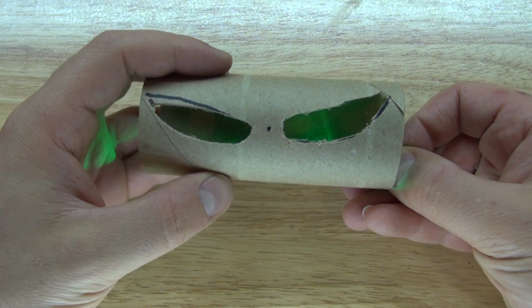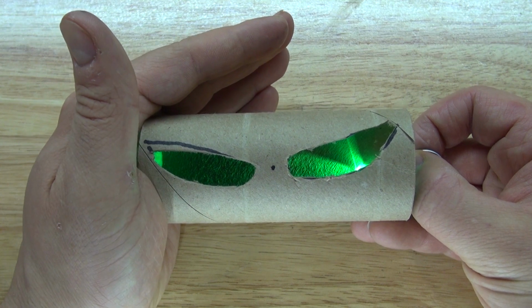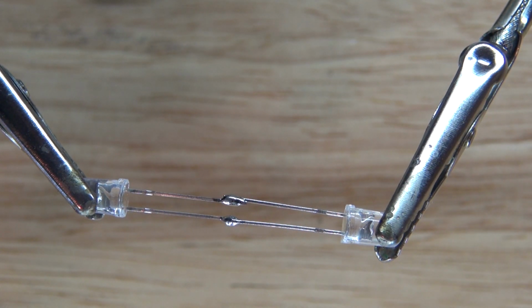And now let's see what it looks like with an LED inside. Hey, it looks pretty nice with just one LED. Okay, so now I'm going to take both my LEDs and solder the cathode to cathode, anode to anode.